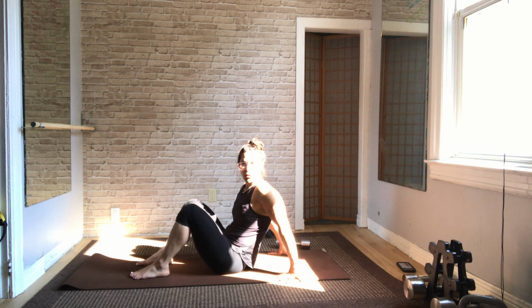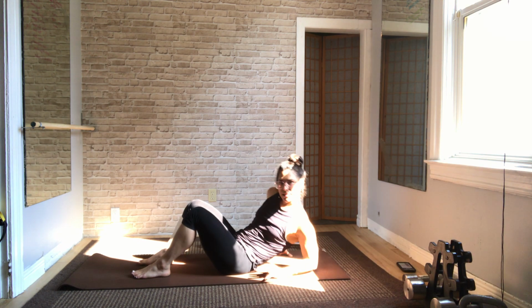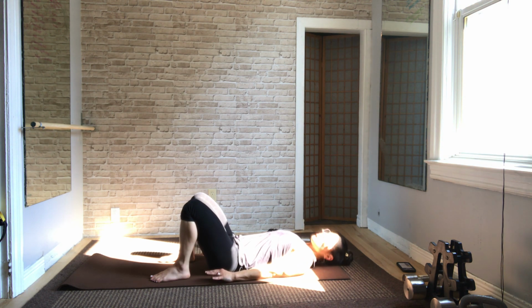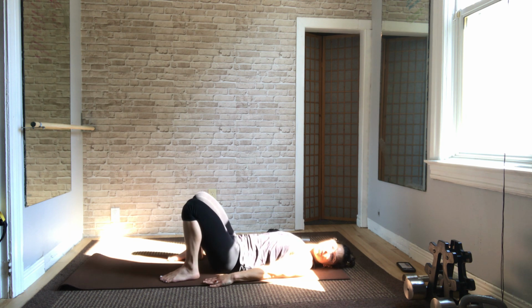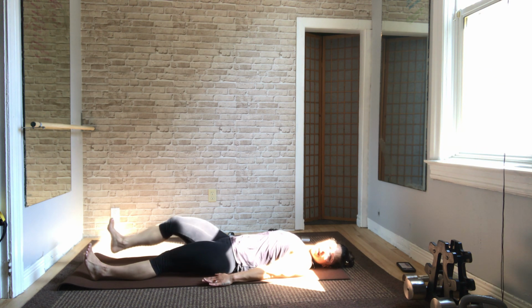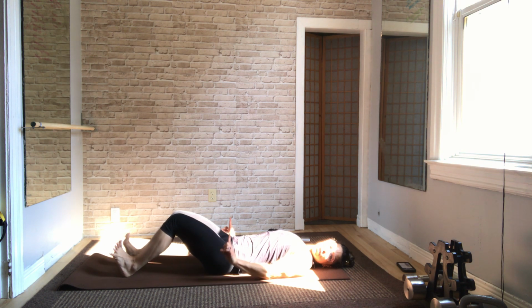Now we're going to get into the hamstrings. We just worked the quads. Now we're getting into the hamstrings to balance it out. Hands are down beside you on your back. Now we're just like in a regular bridge, but to get more of the hamstrings, bring your heels further away from you. The straighter the legs, the more intensity onto the hamstrings. I'm pushing my heels into the mat and toes pointing to the ceiling.